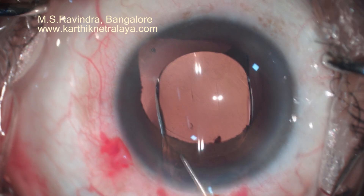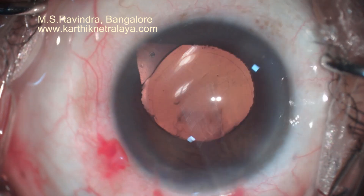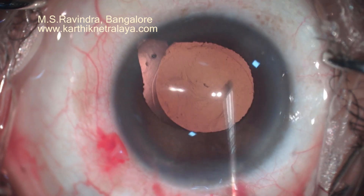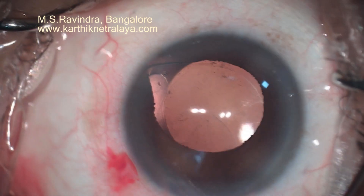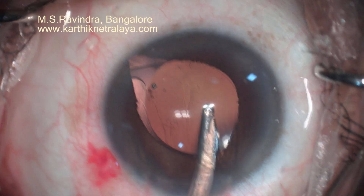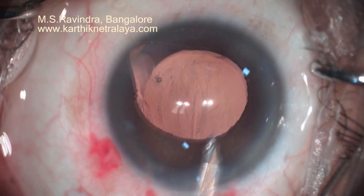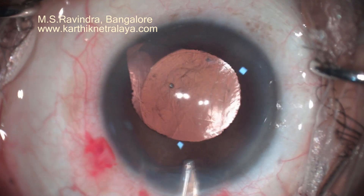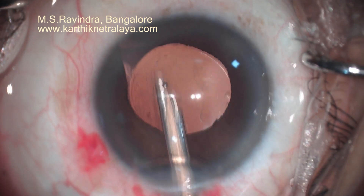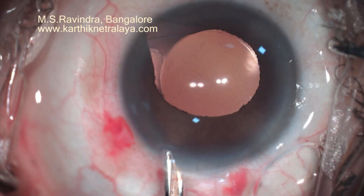That can be avoided by very gentle manipulations. The lens is introduced into the capsular bag. I take the advantage of positioning the wider haptic-optic junction in the coloboma area so that it can minimize glare. The wider base of the haptic is actually positioned at the coloboma area. Postoperatively, patients are much more comfortable because that area is now occluded and light is deflected elsewhere onto the retina instead of the macula.